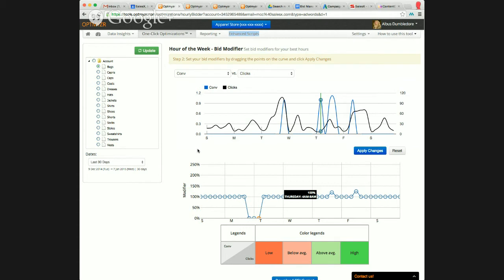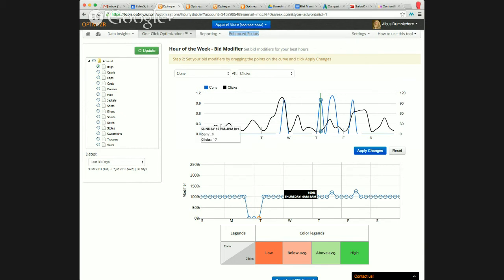And remember, this is one campaign at a time, but we figured this is kind of an easier way to do it rather than having to go into the AdWords interface, where it's basically a big form that you have to fill out. So we thought letting you drag little bubbles around is probably an easier and even more fun way to make these types of changes. So that's one thing that we have coming up very soon. We have that in beta as well, but in the next week or two, that'll be available to everyone.